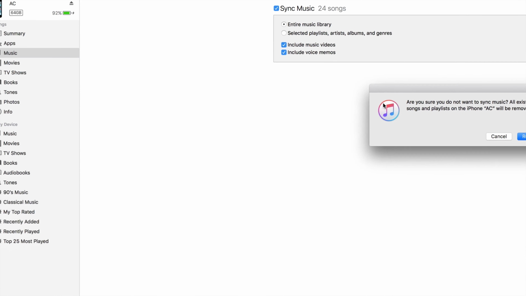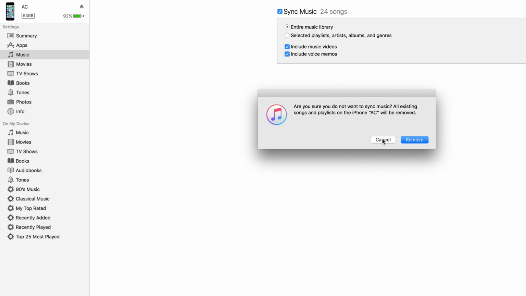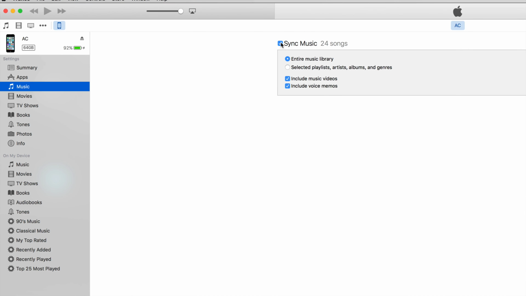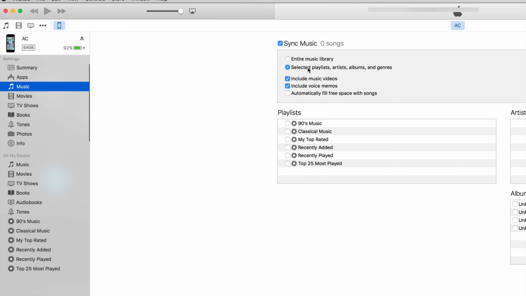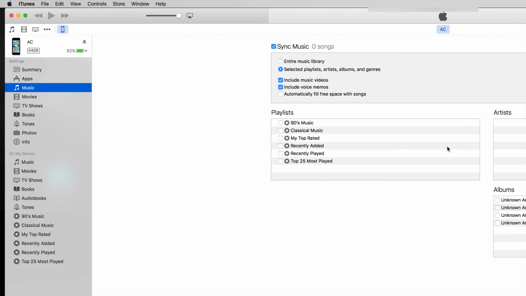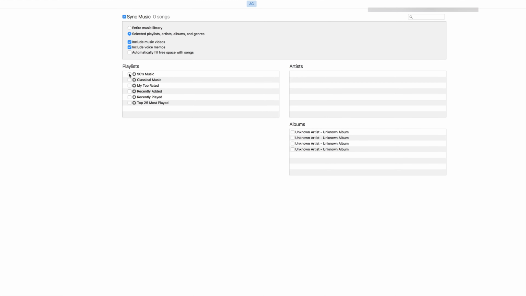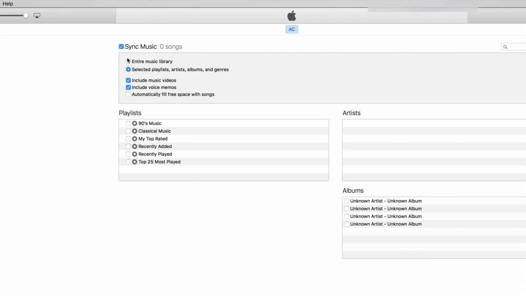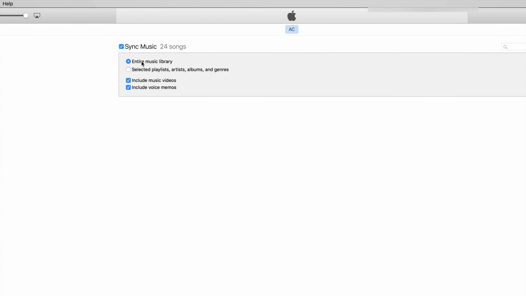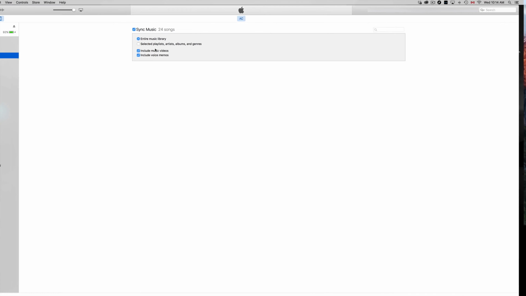Right now we have synced up this check mark right here, and you might see this message. I'm going to cancel that because I just unchecked this, but I don't want to uncheck that. So make sure there's a check mark right there, and you can put a tab on entire music library, or you can select. If you click on select, let's say you don't want your entire music library, you can select which albums go just by tapping on them. In this case, I'm going to do it the most simple way, selecting your entire music library, which is 24 songs, and that's it.